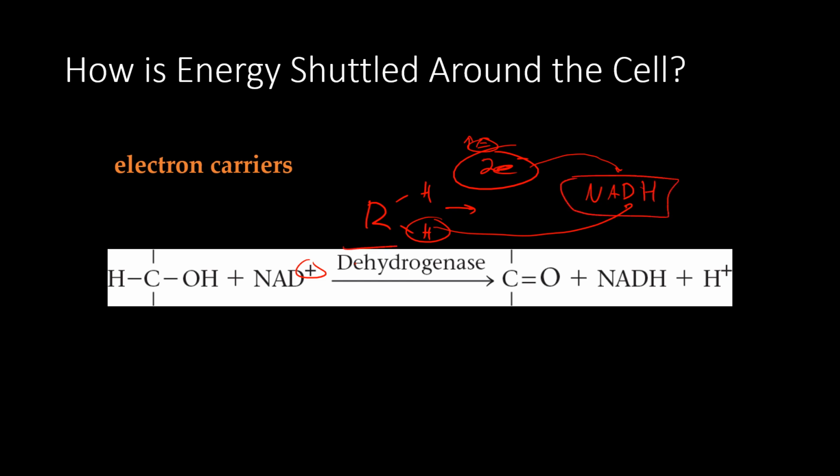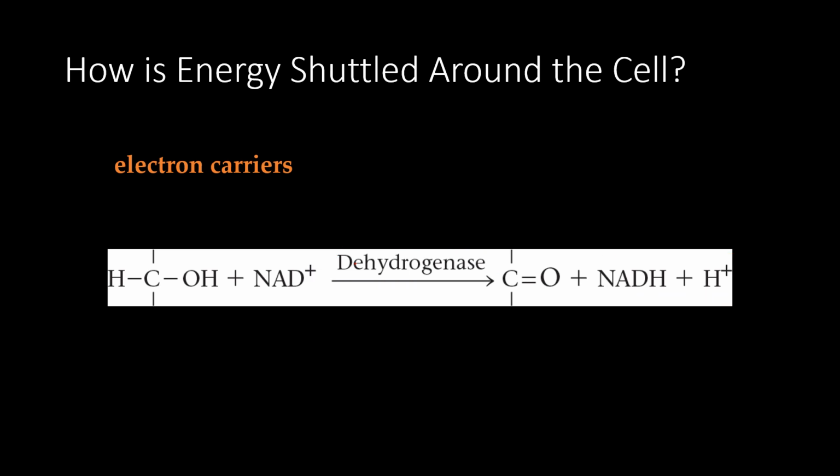Now, because dehydrogenases rip a pair of hydrogens from their substrate, there's going to be another hydrogen around, which just gets released into the solution. That's why sometimes you see this. It's not really necessary to the story, it's not important, but just understand it's there, because that's how these enzymes work. So NAD+ gets reduced to NADH. This is a reduction step.